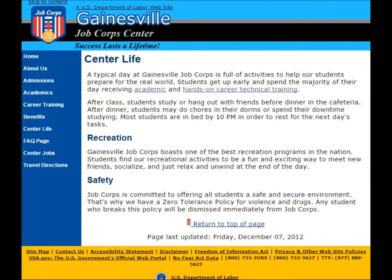Safety. One thing I can definitely give props to the center for is their safety policies. They really take that seriously and they really have the students' best interest in mind. No matter how tedious or how mind-numbingly dull these rules could be at times, at least this center never went haywire and said, nobody's allowed to leave campus forever now. As you can tell, I had my fair share of bad experiences with Job Corps.